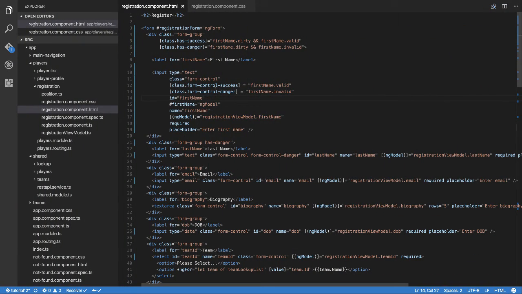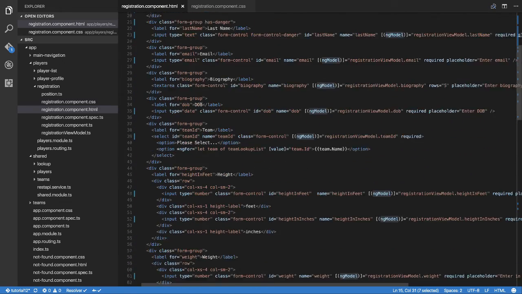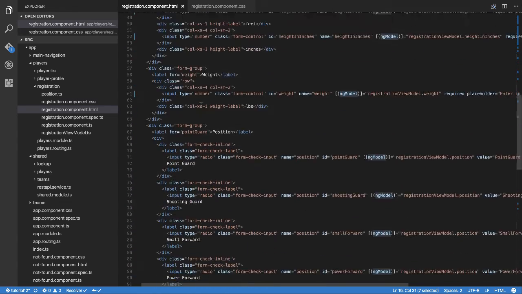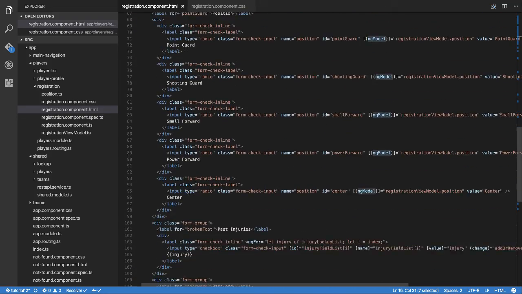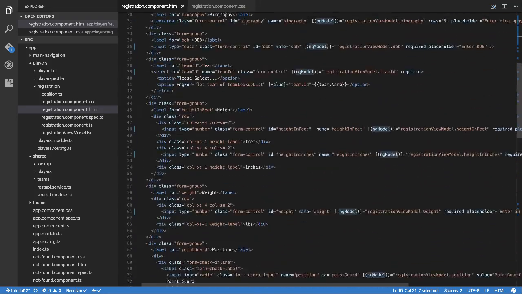So that's how we can style up using Bootstrap, right? We can just do attribute bindings we normally would. We can use the actual input element itself to work out if it's valid or invalid, and we do that using template variables, where we tie to the actual ng model. And that's just one input. Now, obviously, I could go through the rest of this file, but I'm going to leave it for you guys to do the rest for yourself.